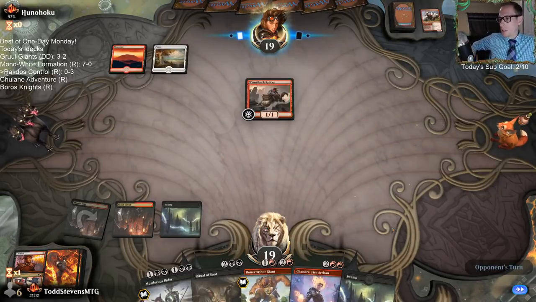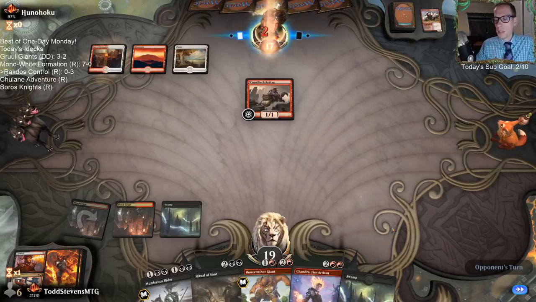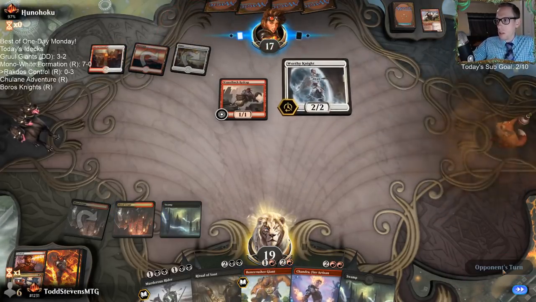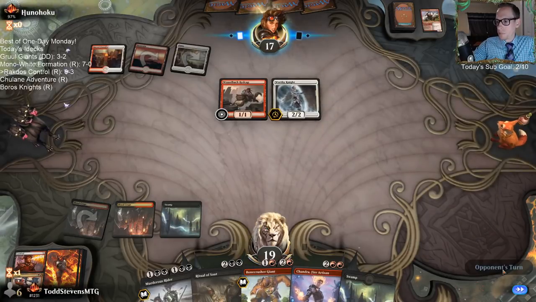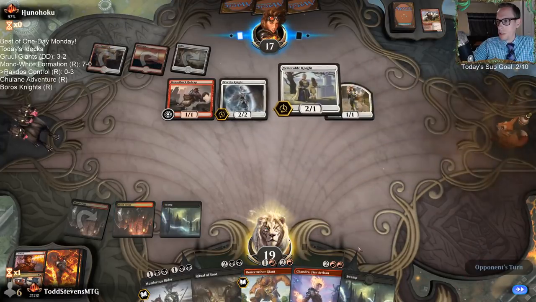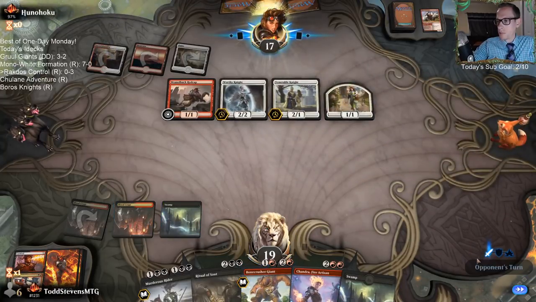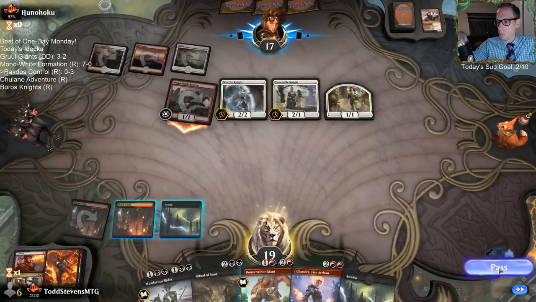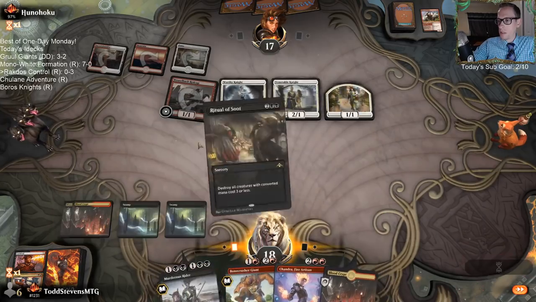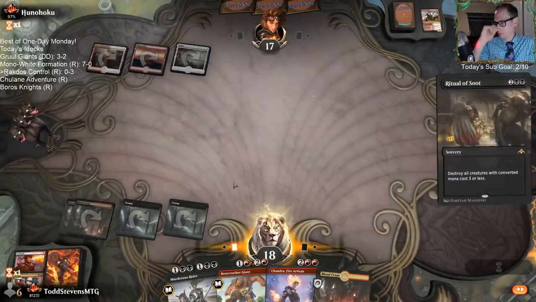I guess I'm just saving three life. If I knew I had the fourth land in hand, I would not have killed that Rimrock Knight. If I knew for sure I was going to be able to Ritual of Soot after taking another three damage. But of course, we weren't sure. And that thing being a 3-1 attacks pretty hard.